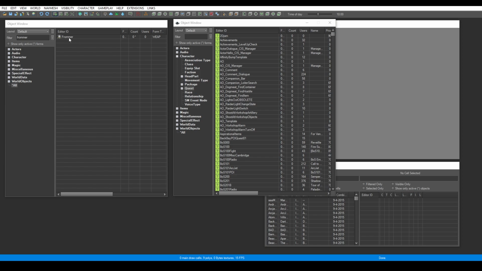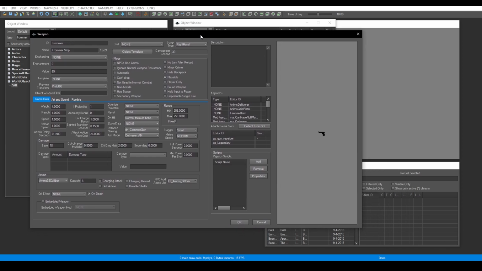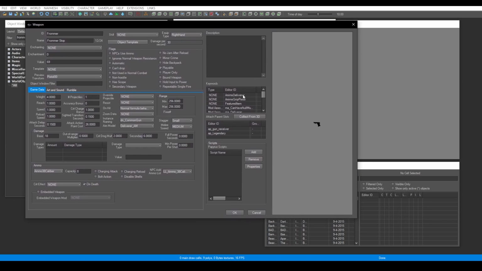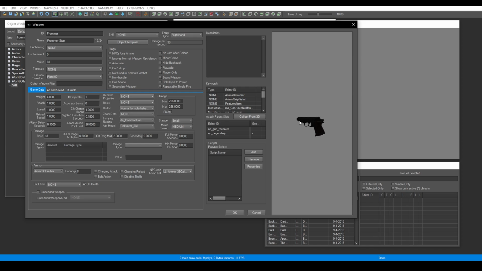And let's open up your weapon that we created in the first episode, as there's some stuff we're going to have to mess with. Now, in order to actually get these files in-game, we're going to need to add them to the weapon as attachments for the models to actually show up. But there is a bit of a problem with that, which is the fact that our weapon is currently using the attachments of the original weapon we based it off of. As you can see, when we open up my Frommer, it looks like the Deliverer. Now, while I will have a video dedicated to attachments, we are going to have to do some of that work here, as it is completely necessary in order to get everything working.